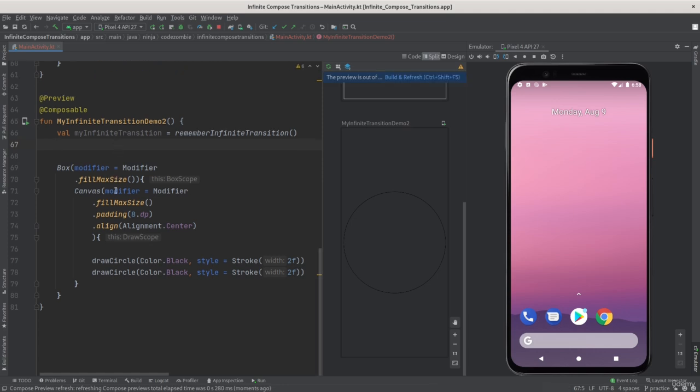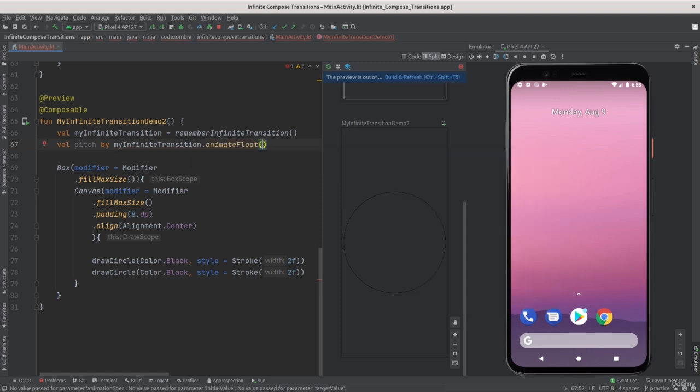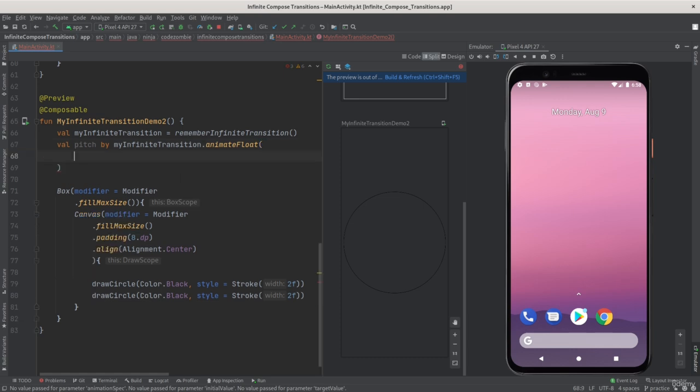and the first rotation is, I call it pitch, by my infinite transition dot animate float. The degrees for rotation are specified as floats, so I use animate float here, and I'm gonna animate from 0 to 90 degrees.